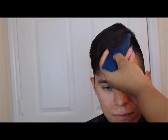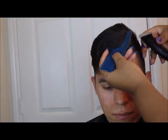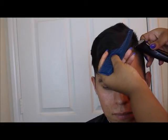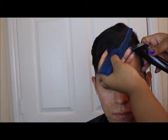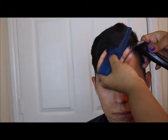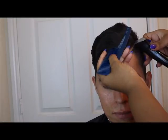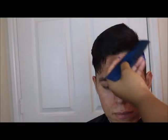I'm going to use my comb to move the hair I don't want to cut because I just want to get in this line right here. You see it?